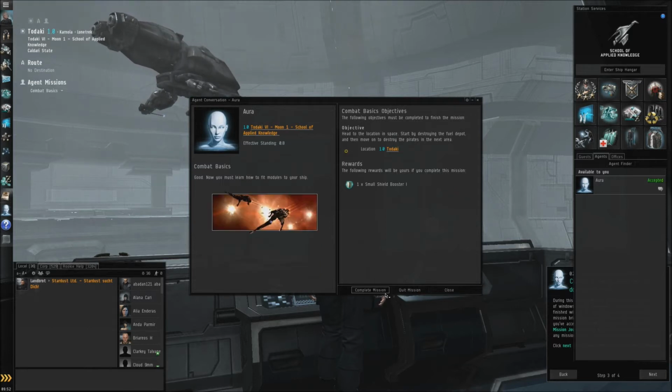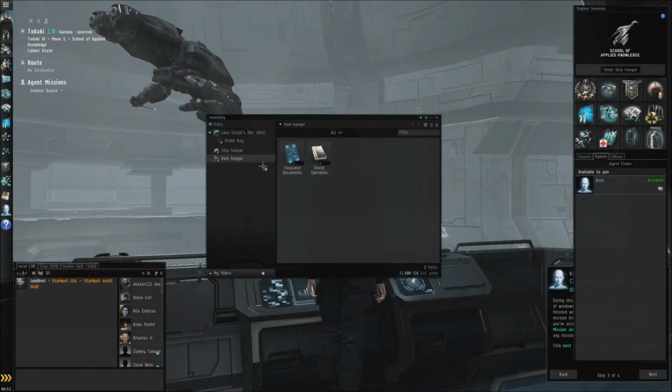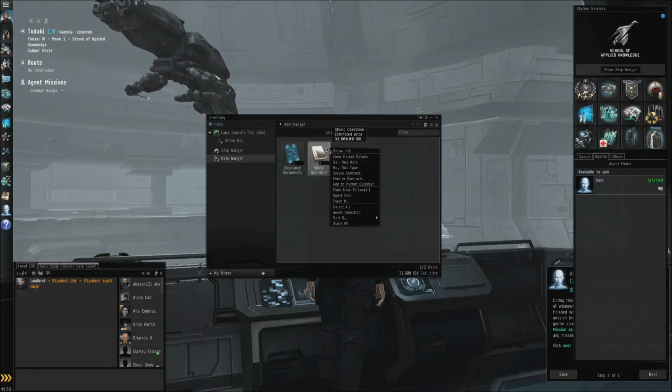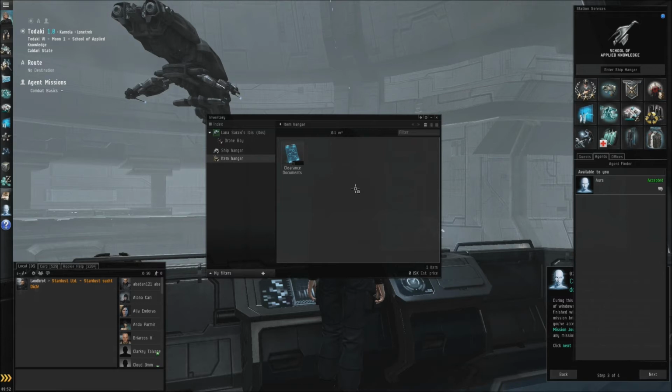Press accept. And that thing you just got as the reward goes into your inventory. It was basically shield operation. It might change per faction, I'm not sure, but for this one, right click on that, and what you can do is train it. You can either inject it, which will memorize it so you can learn it at any other point, or you can train now to level 1, which considering it's shield operation, is a fairly good one, so train that to level 1.